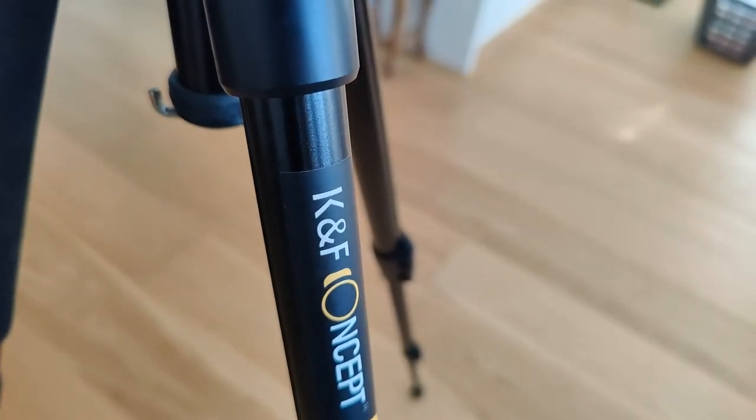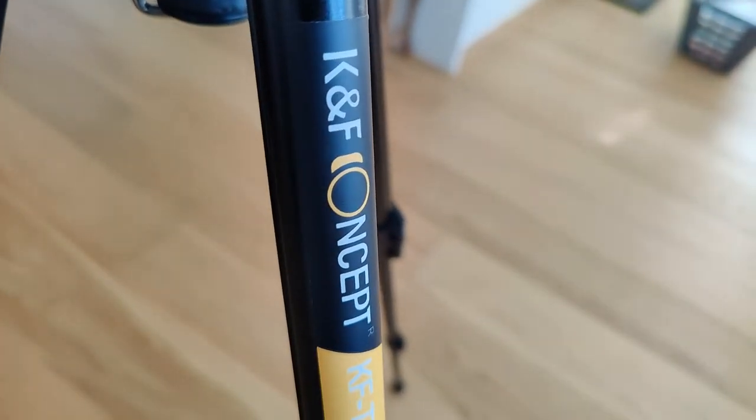If you've watched one stand videos before, you'll probably have seen them use lighting tripods as their main structure. I've chosen to go with a normal camera tripod instead, and I'm using a K&F tripod. I was sent a couple of these to review quite a while ago, and they've lasted me ever since. I haven't needed to get any more. K&F tripods strike a good balance between affordability and quality, and you can pick them up for about $80-$90.